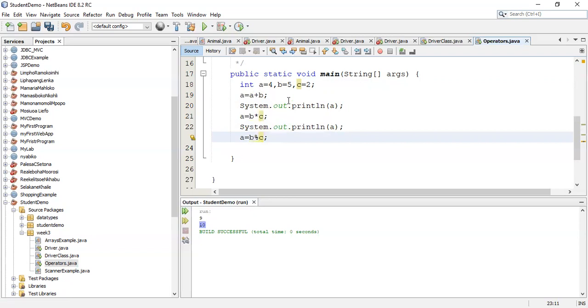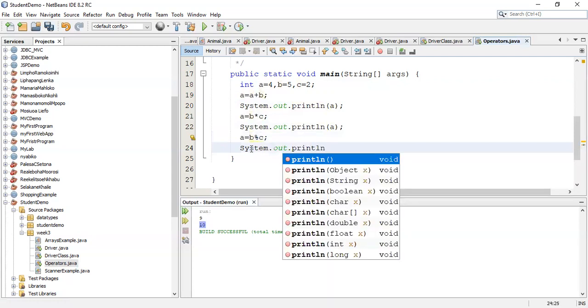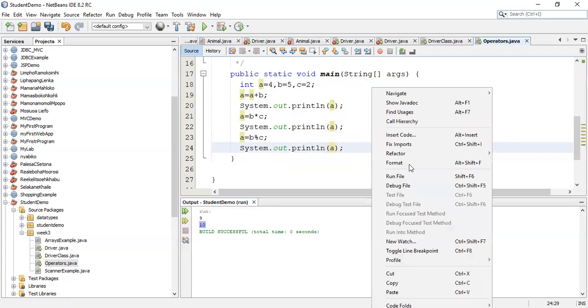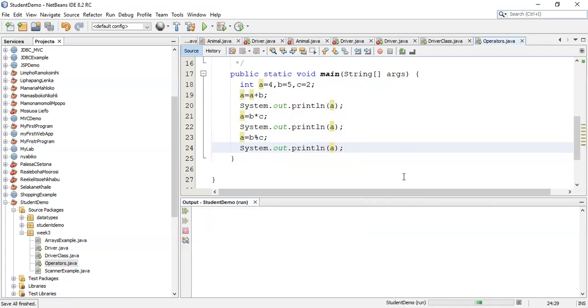Now b has 5, c has 2, so we need the remainder of dividing 5 by 2, which should be a 1. So we can go on and display what we now have in a, and the answer should be a 1. So we should see a 1 there, which is the remainder of dividing 5 by 2. And there you see we have a 1.